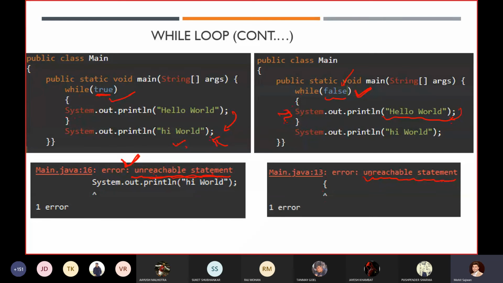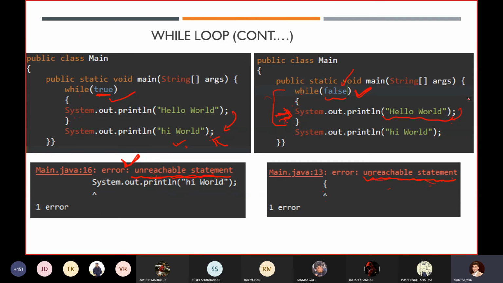That is why our Java compiler is very intelligent. It already understands these concepts: if we are not able to execute this statement, why write this code? It is not at all required or advisable. So it will throw an error, unreachable statement.